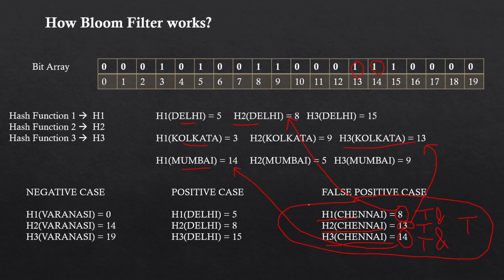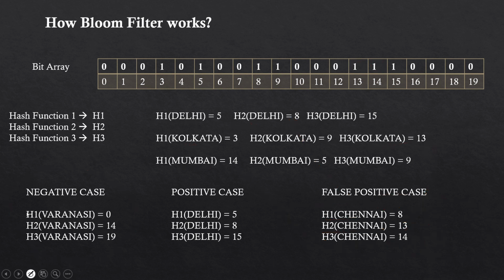So that is why we cannot trust a Bloom filter when we are looking for whether a value is present in the list. If we want to check whether something is present in the list, we cannot trust the Bloom filter. But if we want to check that something is not present in the list, we can trust the Bloom filter, and it will say with a guarantee that the element is not present in a particular list. So this is how a Bloom filter works.